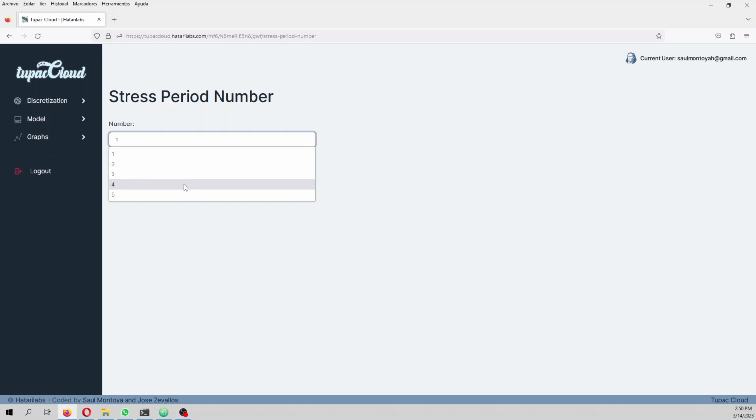In this case, we are going to work with, let me check, 5 stress periods, and on the freemium license the maximum number of stress periods is 5.